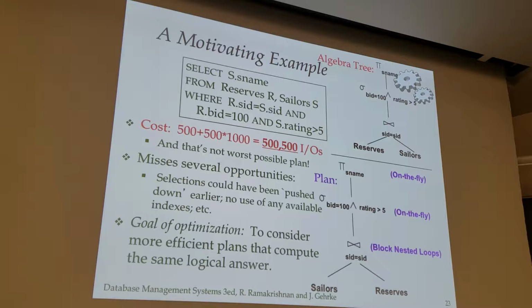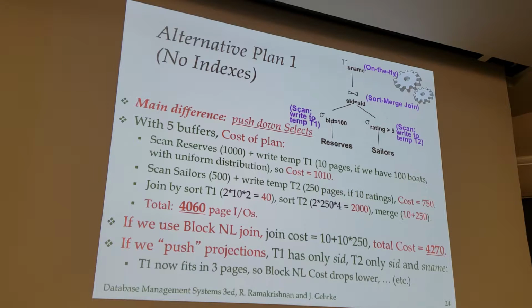So the goal of the optimizer is to find equivalent plans that get the same answer but are going to be more efficient. Okay, so here's a plan that is going to be better, and it still doesn't use any indexes. We're going to do this little by little. We did this in 180 in a simpler form. We're doing it with more numbers inside 181, and we're going to do a sort merge join in this case. The key thing is we're going to get rid of the irrelevant stuff out of a table earlier rather than later, and we'll see how to play with this.